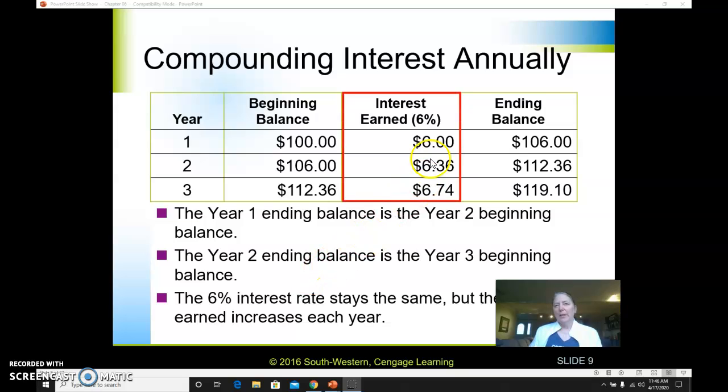So if you look at how much interest I've earned, $19.10 instead of $18, which doesn't seem like a lot when we're only talking $100, but as you start to grow up and you're putting hundreds and thousands of dollars away, that compounding really becomes a huge difference. So I equals P times R times T is really important, and the principal is usually easy for you guys to do, and the rate is easy because it gives it to you. But the time element is the issue typically.